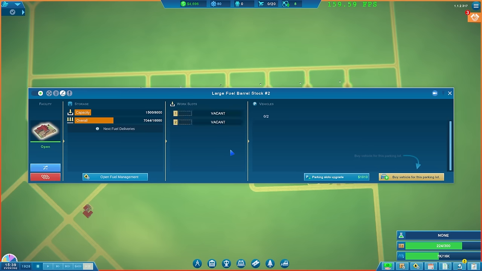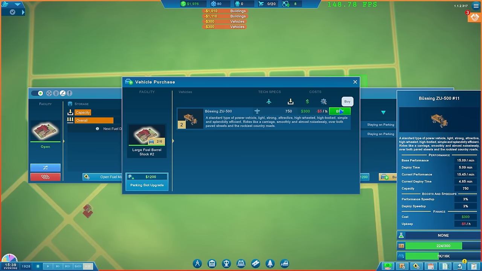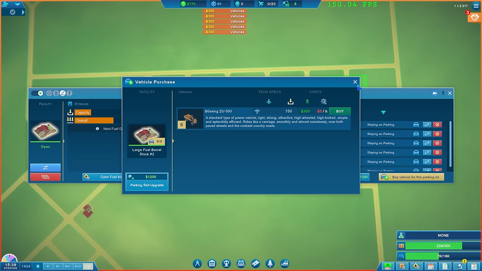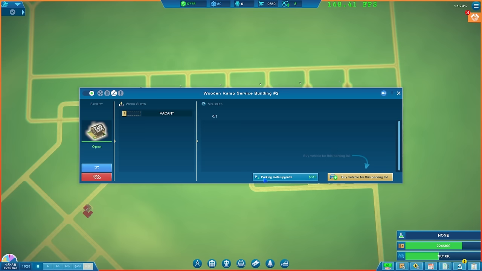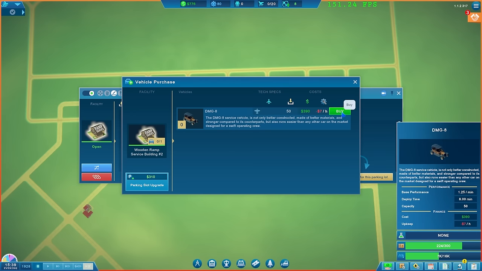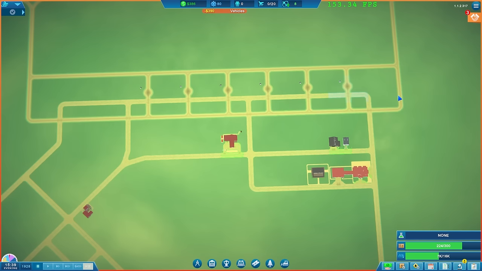So six stands. So for refueling, we'll buy a couple of extra parking spots. 1, 2, 3, 4, 5, 6. It's probably way too many, but I've got six. Okay. Wooden service ramp. We'll buy a vehicle. Oh, I'm going to run out of money.